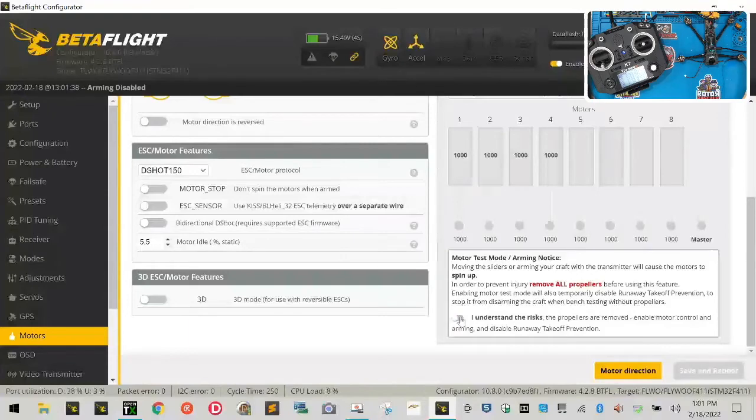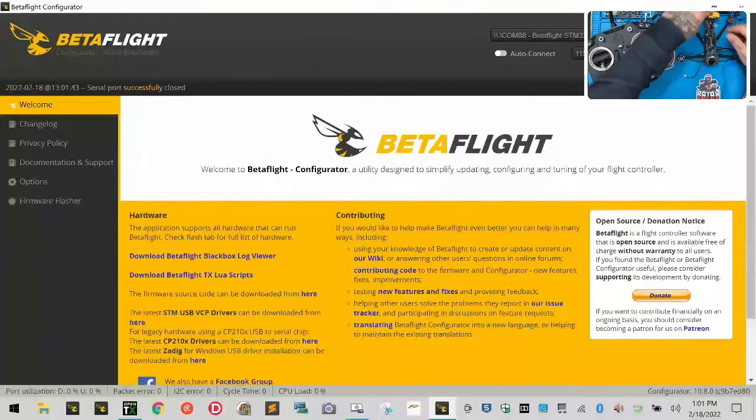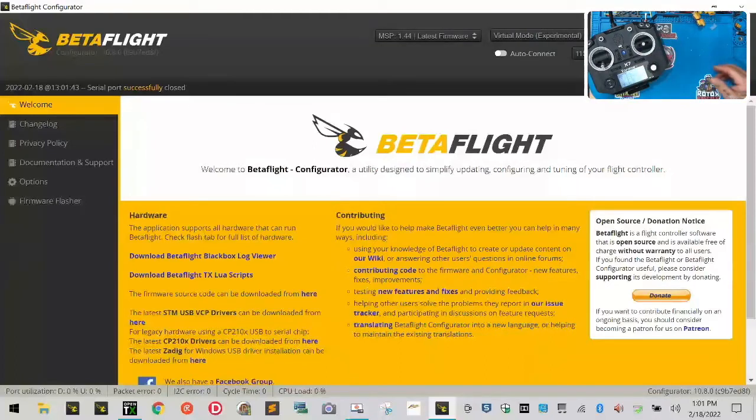So let's go ahead and turn everything off and disconnect. And this Flywoo is now done, and it is ready to be flown. Congratulations, you're all set. This sucker is beautiful. Telemetry lost. Now, here's what we're gonna do with the next one. I'm gonna put this Flywoo away now, and let's look at this one.